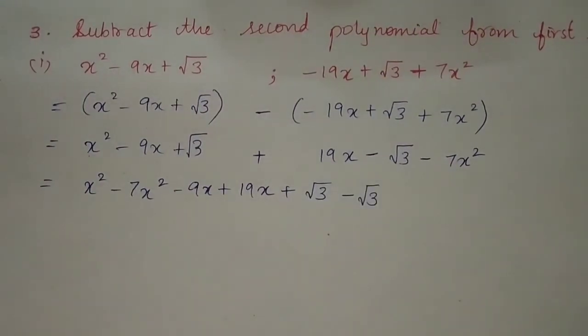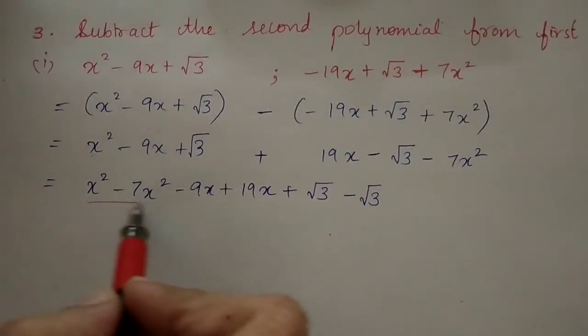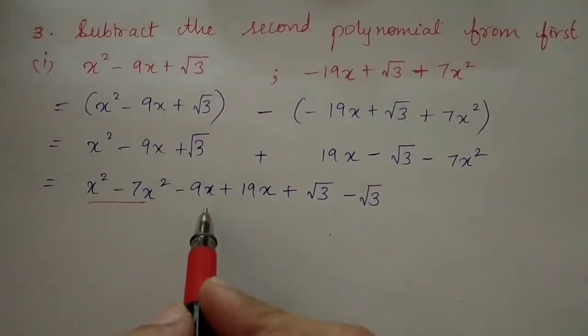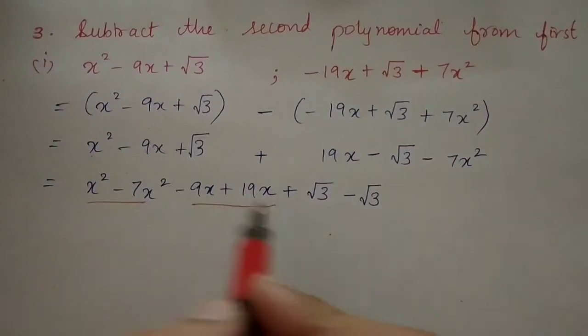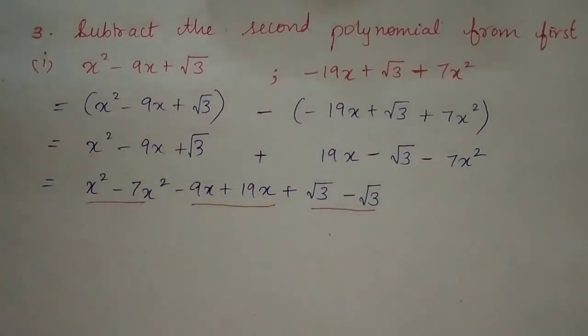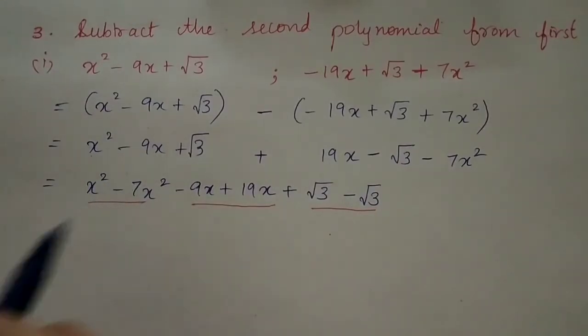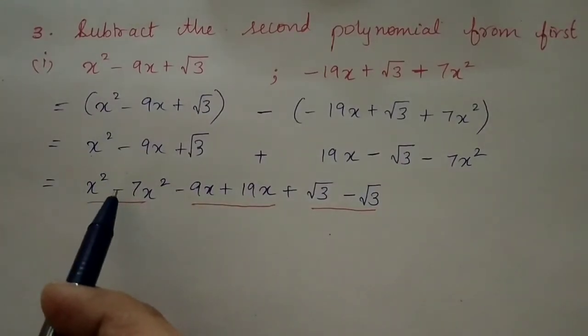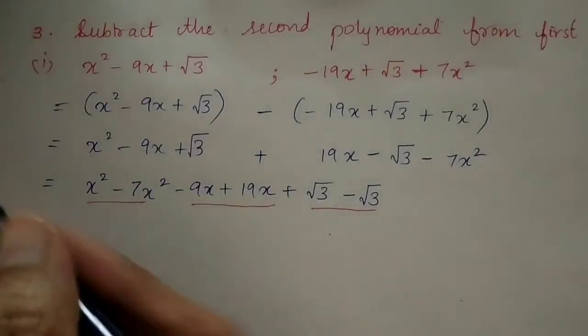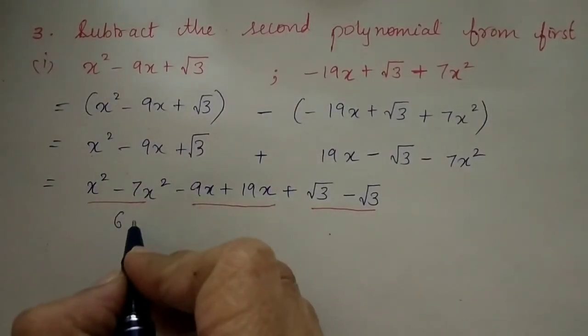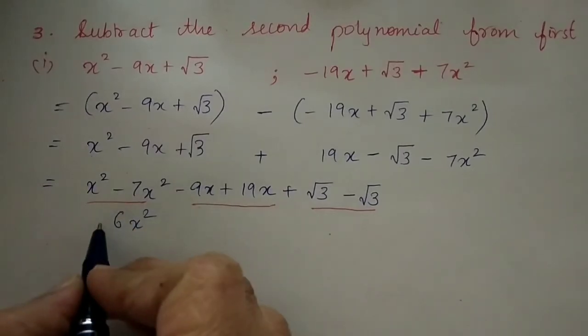Now we will add or subtract the similar terms. Yes. So which one will I add first? I'll add x square and minus 7x square. I'll subtract these first. Similarly, I'll add these and then this. Yes, so let me do the operation here. There is no number here, which means there is 1. So 1 minus 7, how will I get? Plus into minus is minus. 7 minus 1 will be 6. Okay, so 6x square, but the sign of the bigger number, so minus.